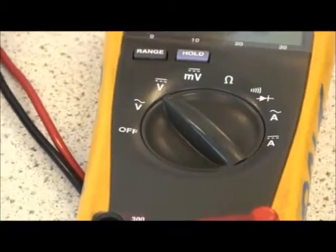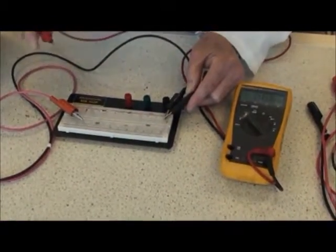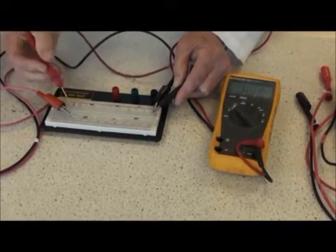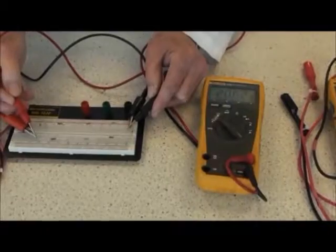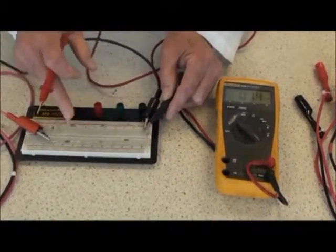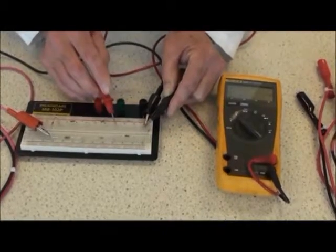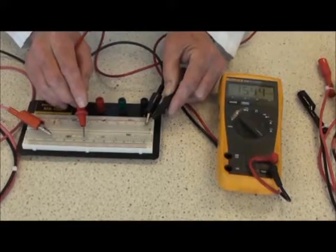The black lead is connected to the negative or the black side of the circuit, and the red lead is connected to the other side, the red side, to measure the volts, 20.62. Any particular voltage can be measured within the circuit by strictly putting the leads anywhere in the circuit to measure a particular point in that circuit.